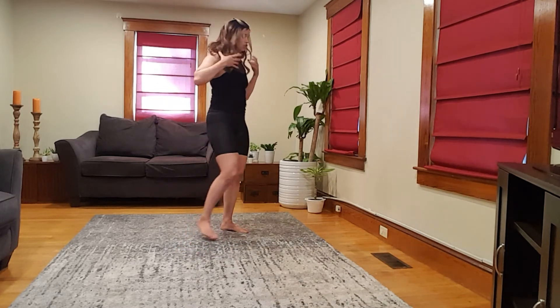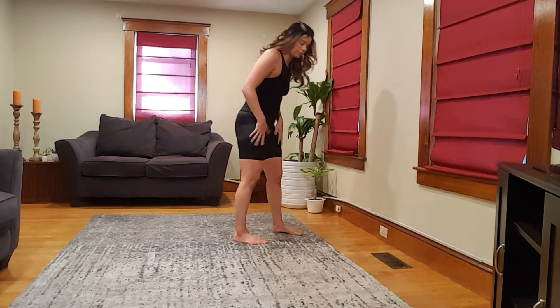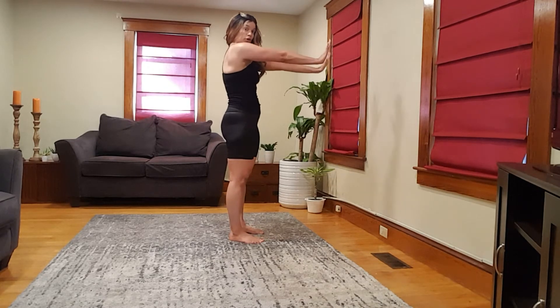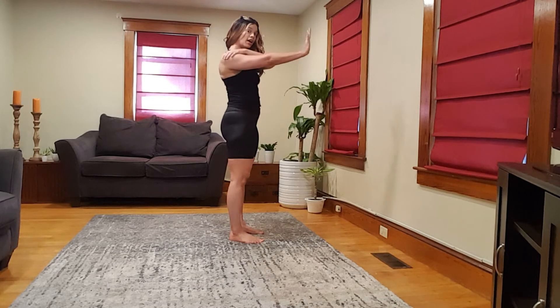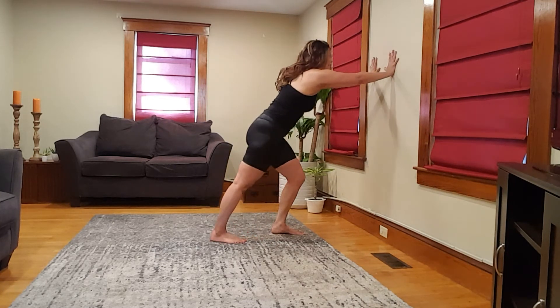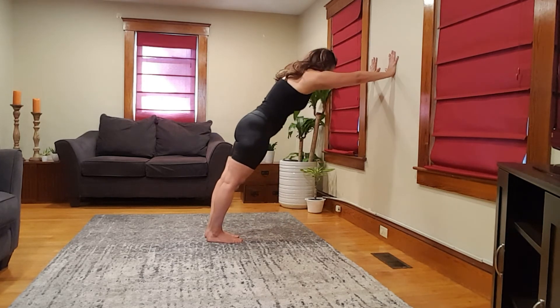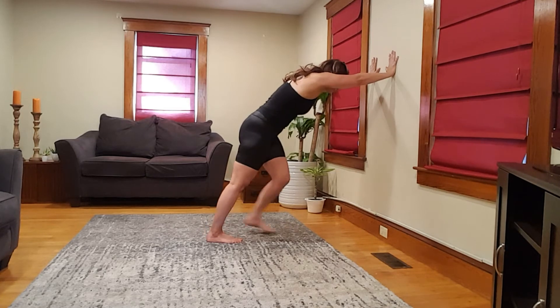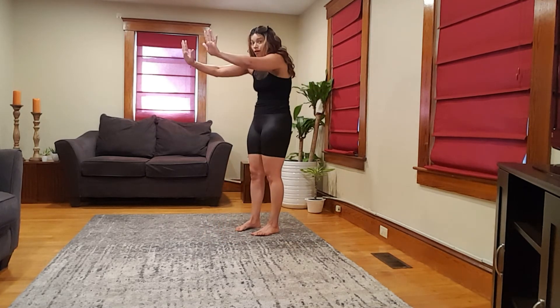We're going to go over to the wall to work a little scapular retraction and get a little deeper into the ankles. Scapular retraction — shoulder blades: when you're in a plank and you push through that motion, that is scapular retraction. We did L-sits where we're pushing down — that's what I'm talking about. A really good way to get into that is to go to the wall and push against it — push push push like your spine is going to the other side of the room, and then come in. It's a very small movement but you'll feel it — like old school boxers getting whacked in the stomach.